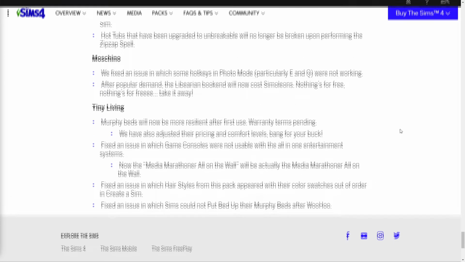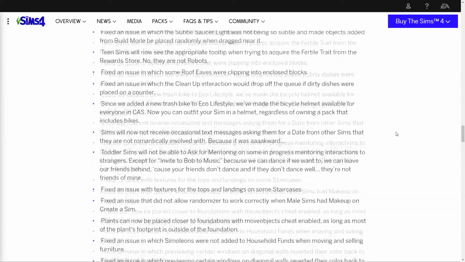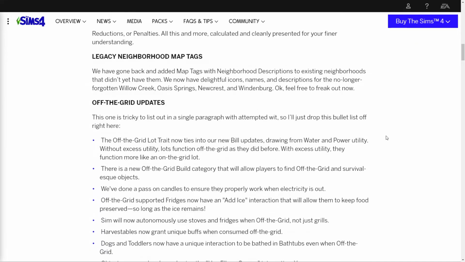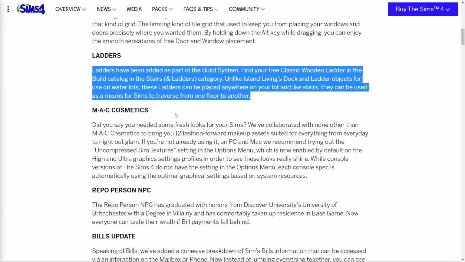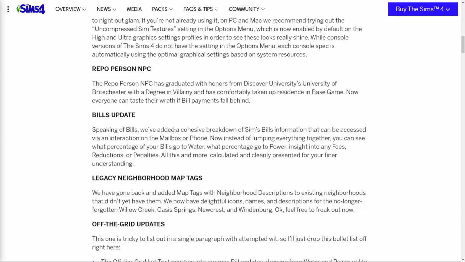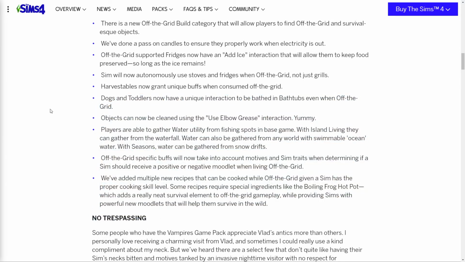Well, alrighty guys, I know that was a bit of a longer video, but this is a huge content update, and there's so many things that I am just absolutely excited for. For one, ladders. This is something I didn't know about here. I didn't know they were teaming up with MAC to actually give us new makeup. That's unreal. That's insane. The off the grid updates are just fantastic.